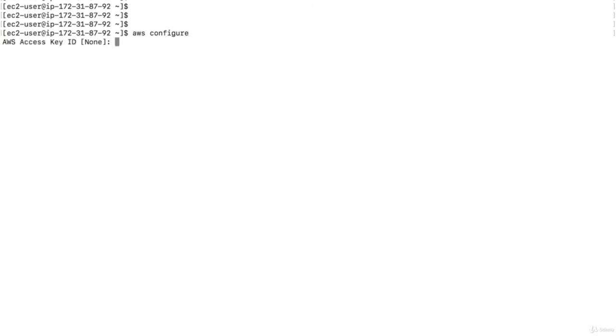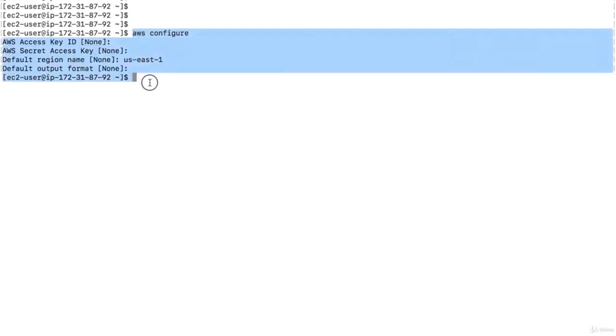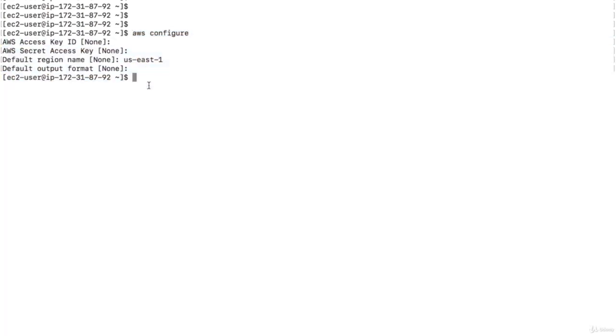It will ask you for the access key ID. You don't need to type anything because we are using roles. So type enter. Same thing with the secret access key. No need, type enter. Now the default region is required. For me, it's US East 1. If I didn't do this, then I would have said --region us-east-1 after every single command. If I do the configure, I do it once and I don't need to put this anymore.